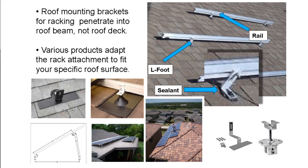But the fact is, solar is not the only thing that pokes a hole in the rooftop. Chimneys are big giant holes in the rooftop, and even shingles get nailed into the roof. So obviously there's ways to make holes in rooftops in a waterproof, professional manner.